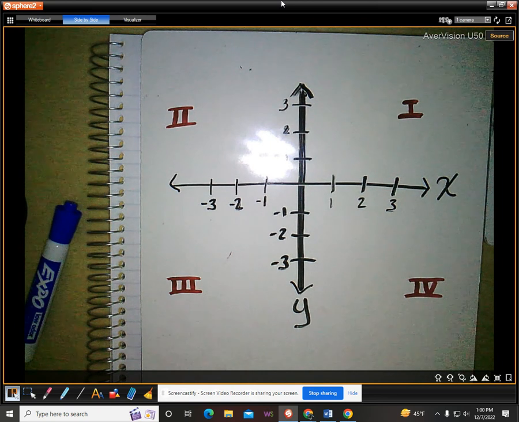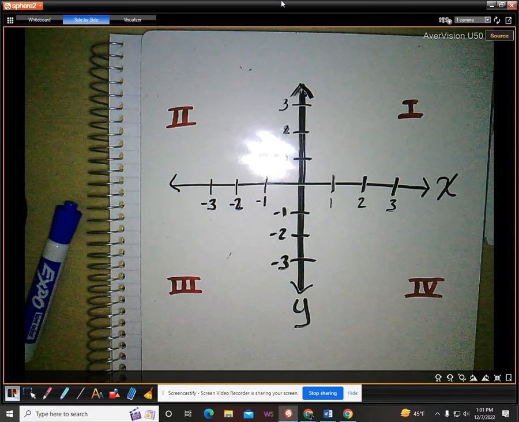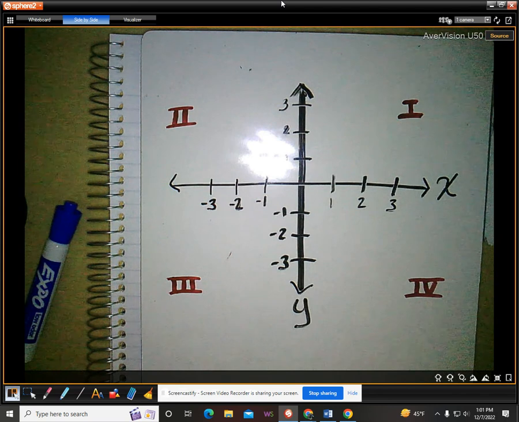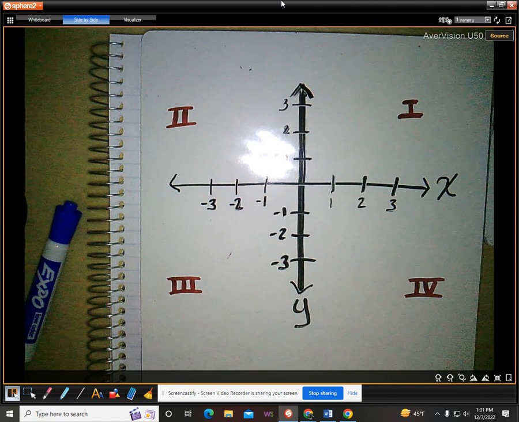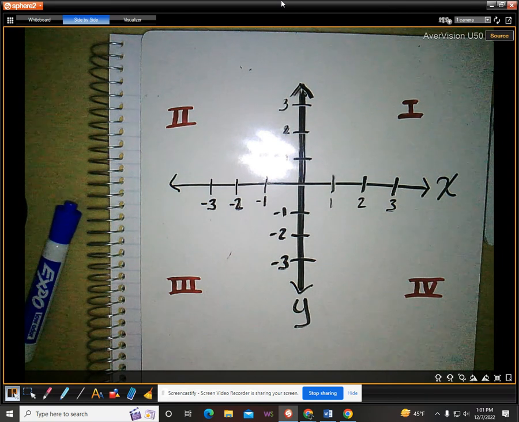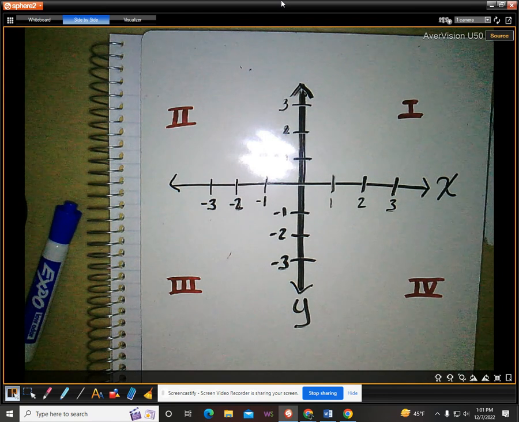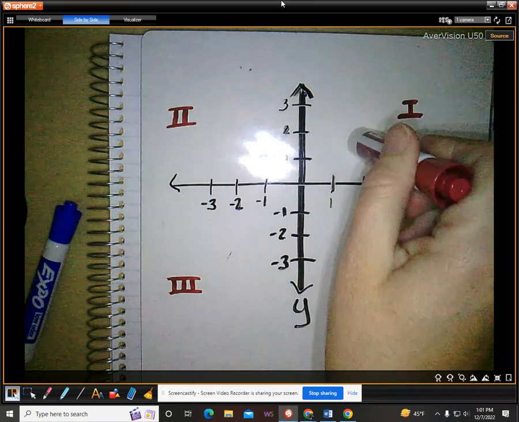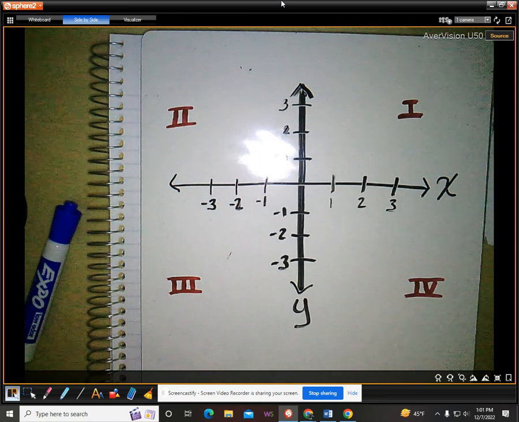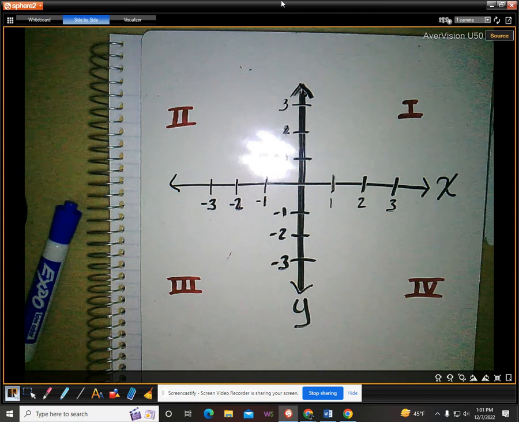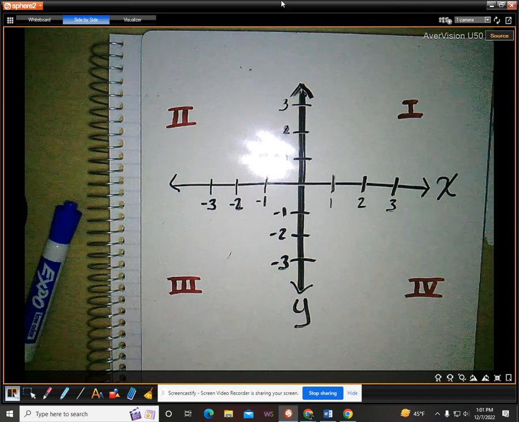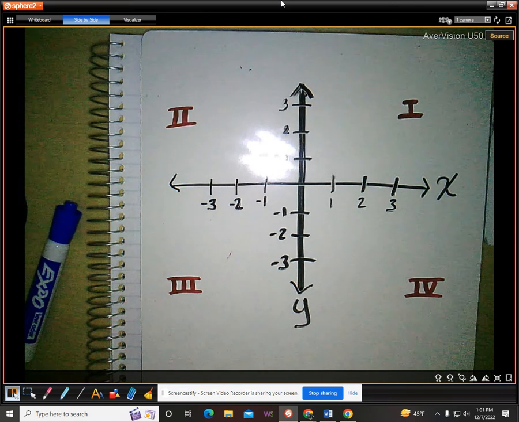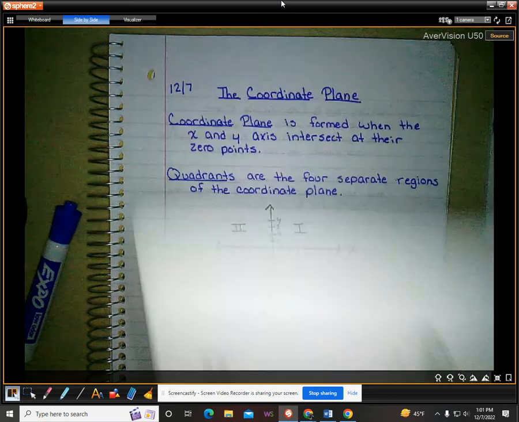Gavin? 4. So why do you think they're called quadrants? If a quad is 4, whether it's a quadrilateral or a motorcycle that you buy and it's called a quad, why do you think these are called quadrants? Liana? Because like on a square there's 4 like sides and then on that there's 4 sides. There's 4 sections. Absolutely. That's why they're called quadrants. Very different than an ordered pair. You're going to have to remember that. You have it written down, but you're going to have to remember it. So then, next thing we're going to look at is ordered pair.